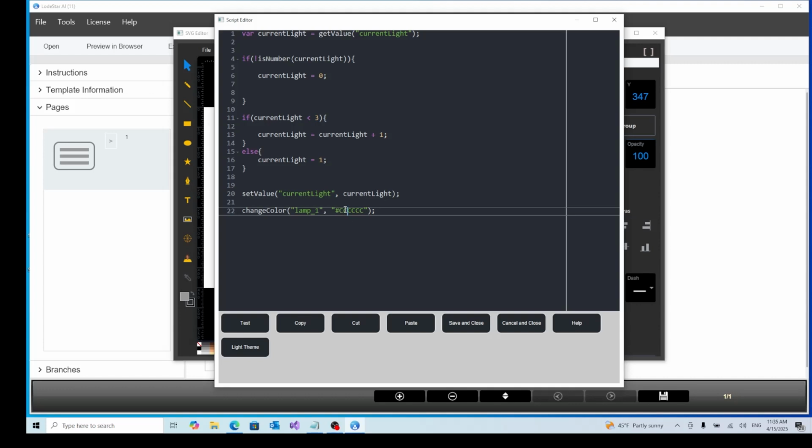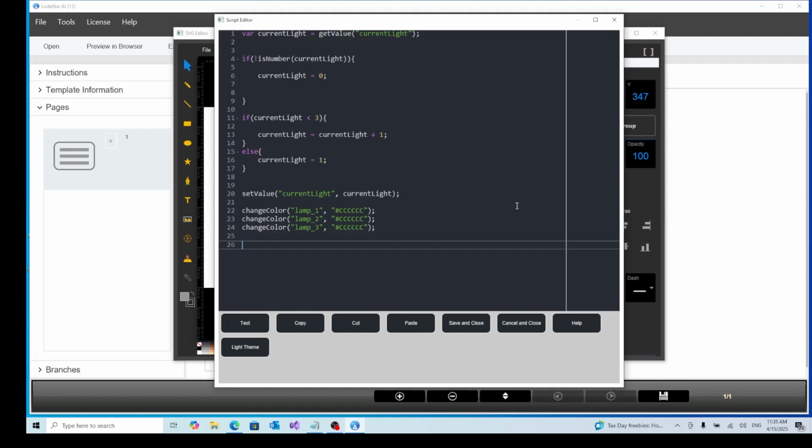The first two C's are the red component, the second two are the green component, and the third two are the blue component, RGB. So this is an RGB color expressed as a hexadecimal value. We're going to set all of our lamps to gray. This is just so that we have a nice starting point.